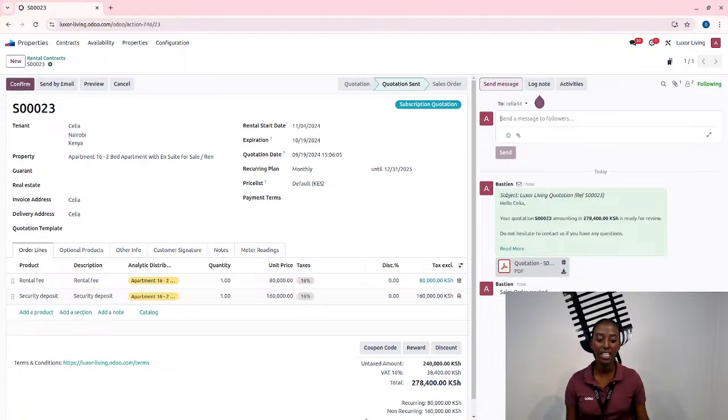And now you can actually see that with this specific quotation, you have the recurring price, the one that is going to come every month, which is the 80,000, and the non-recurring, which is going to be the 160, as this one is a deposit, security deposit money.